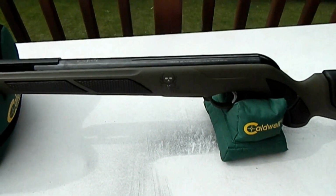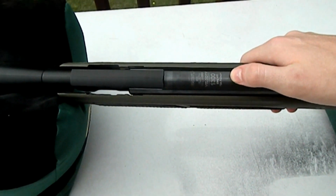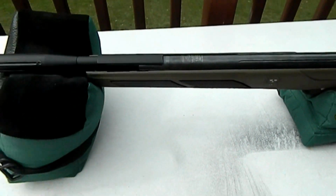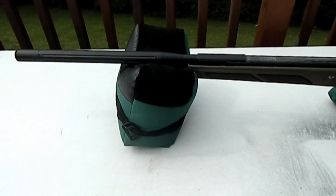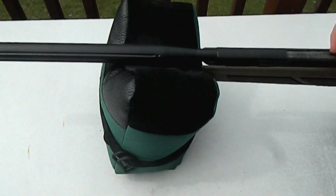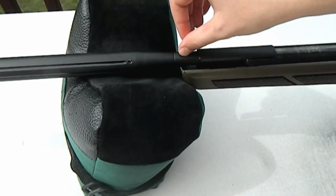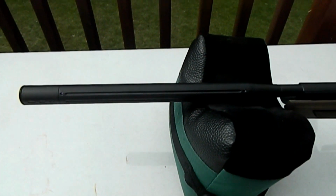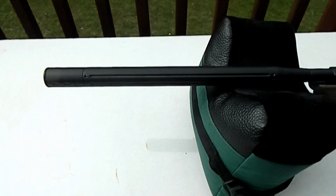But moving on, you have the name of the gun here, with 1,300 FPS with PBA Platinum pellets. And then you have your break barrel and barrel itself. The barrel is made of steel, which is really nice, and that's what most are made of. But it has this plastic composite going over it, which I found quite unusual, but it actually continues the whole way, and that's what makes up this noise-dampening silencer, kind of suppressor thing they put on the muzzle there, and that's what makes this gun very quiet.